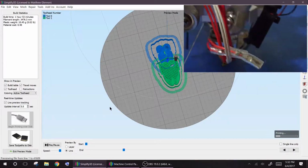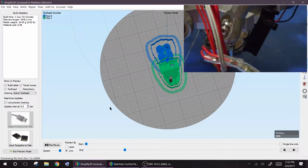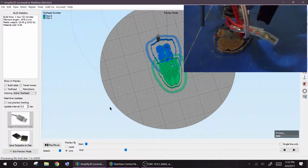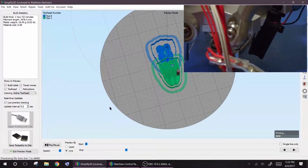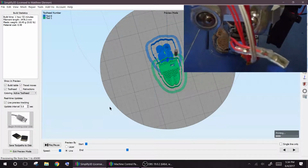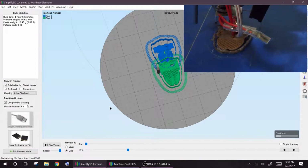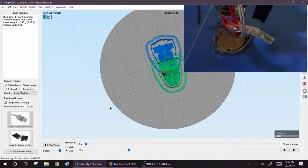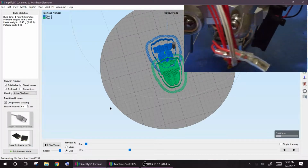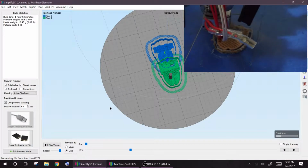Even though the one I have currently is a little bit on the ugly side due to the fact I got wires hanging all over. It's like somebody puked out wires at it, or it puked out wires and all its guts are falling out. Something I gotta clean up at some point is fixing all the wiring, but I need to get a few things done before I do that. One of them is get the auto bed level done so we can move on to other projects, along with I want to add a fan to cool down the parts that are printing too. So those are the two projects that I have planned, or I want to do in the future. One sooner rather than later. The other one I'd like to do pretty soon too.